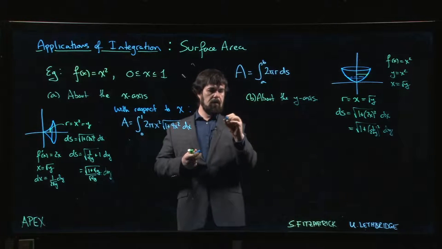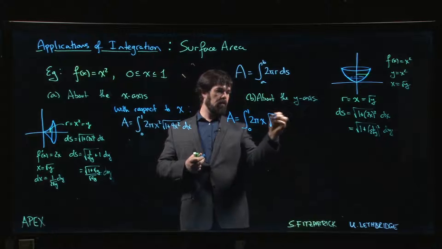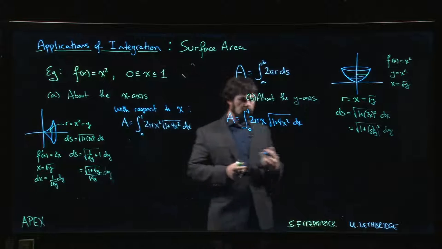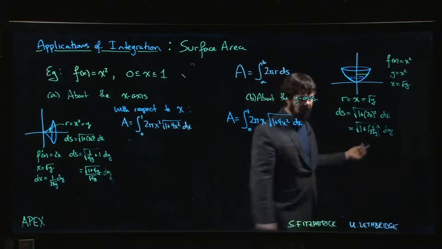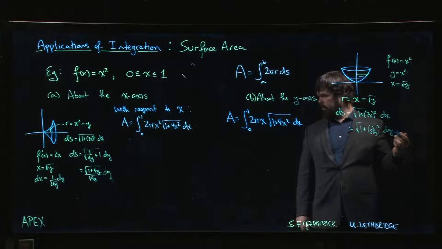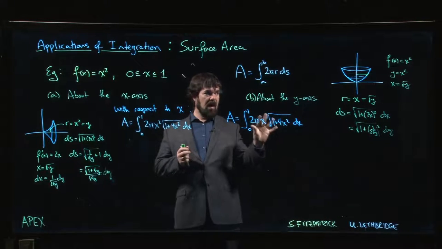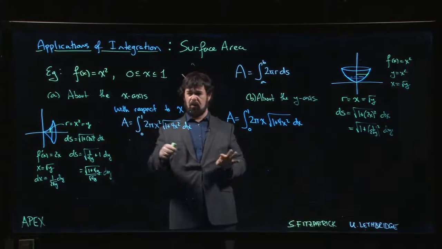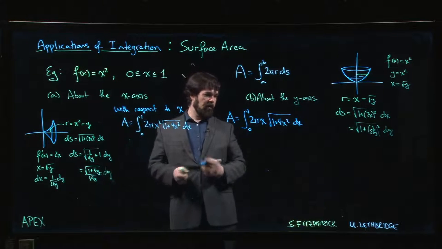So the area is going to be the integral from 0 to 1, 2 pi, so r is now x, square root of 1 plus 4x squared times dx. Well, we know how to do that integral, so there's no point in seeing what the y version would look like. You know, actually, the y one is not that bad. We'll come back to it. Definitely, y-axis is the easier area problem here. X-axis, we got this integral where we got to use either a trig substitution and we get something horrible. Hyperbolic substitution, it's not so bad, but it's still a fair amount of work.